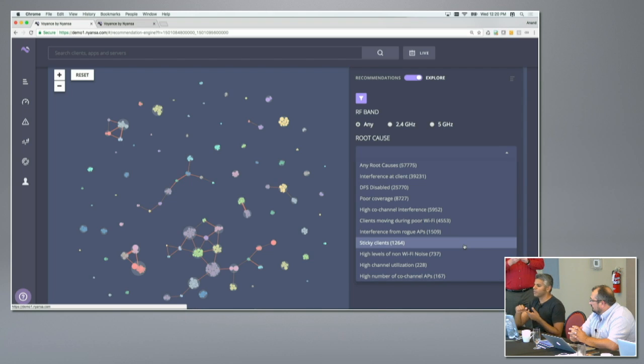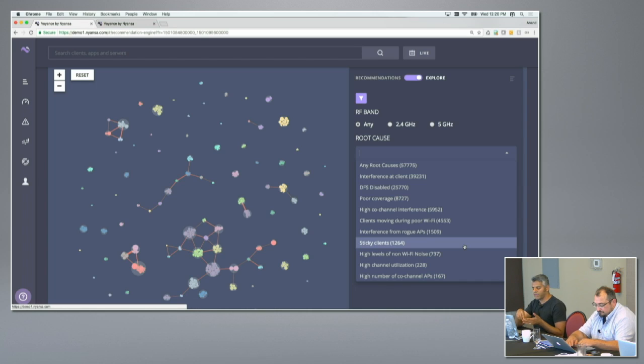The symptoms we look for there are bad signal to noise ratio, but the access point that the client is on sees a lot of neighbors around it, and this persists over time. If we see that pattern, we change it from coverage to sticky client. So it's the presence and absence of the group of symptoms that matters.